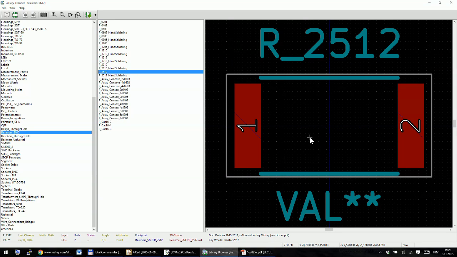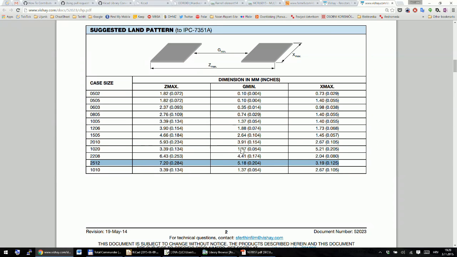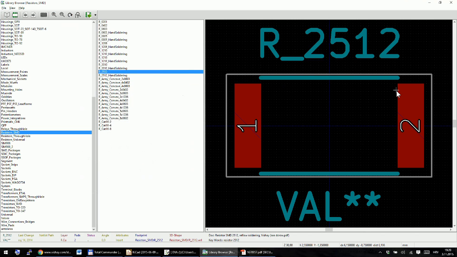This part is basically the same. Look, if you check the distance, let me check, it should be the same. Yeah, it's 5.2 millimeters by 3.2 millimeters, and the length is 7.2. So this, why is this not working? So this is exact as per specification.